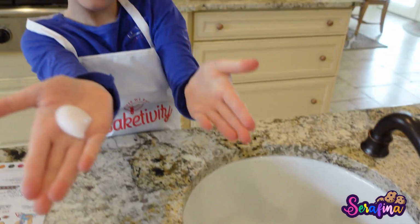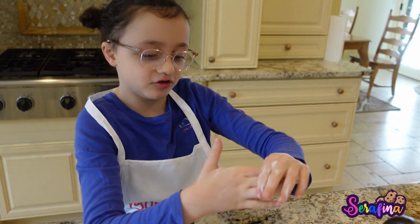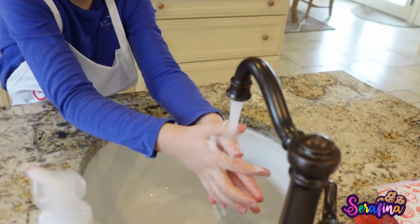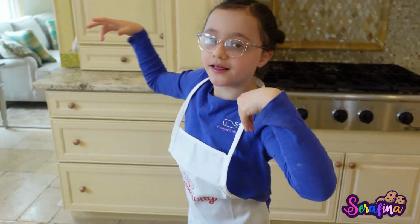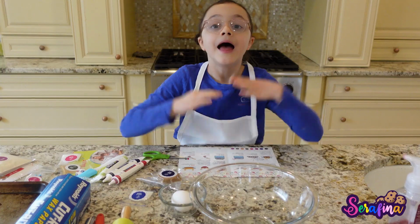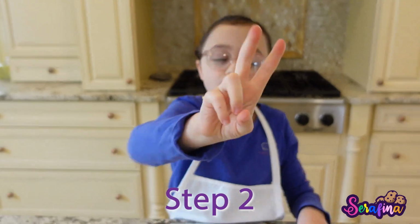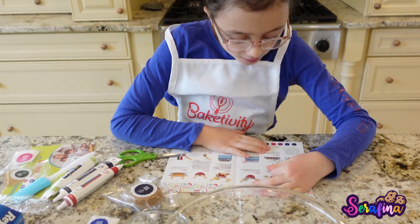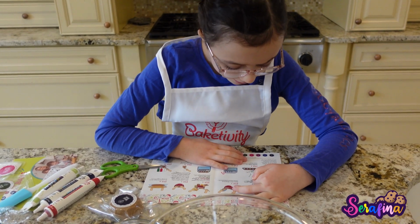So I'm gonna wash my hands with a lot of soap because it's COVID and I need a lot of soap on my hands. Now I'm gonna preheat the oven to 350. Now I'm gonna follow step two's instructions. So this is step two, everybody. It's an even number. In a bowl, whisk together an egg, brown sugar, and vanilla sugar.